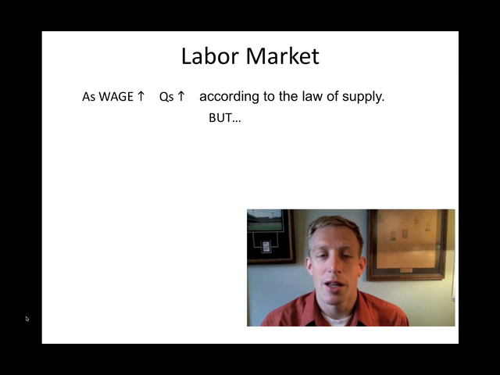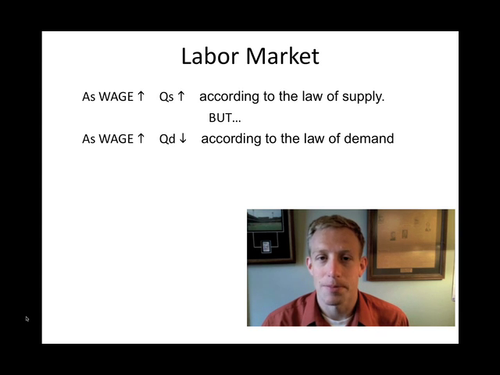On the demand side, if the wage goes up, the quantity demanded goes down. Firms will reallocate the way they produce things away from the more expensive input. So if wages for garbage collectors are $100 an hour, firms are going to try to find new ways of collecting garbage that involve a lot less labor because they can't afford to hire labor at $100 an hour. Either that or they'll just pass the price of the final product on to the consumer.